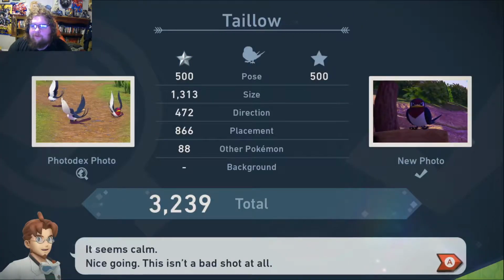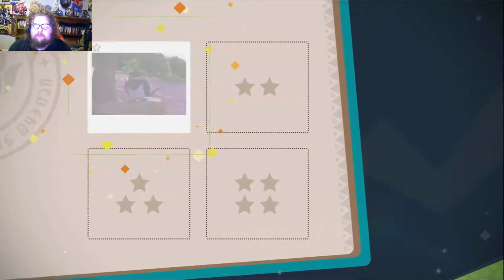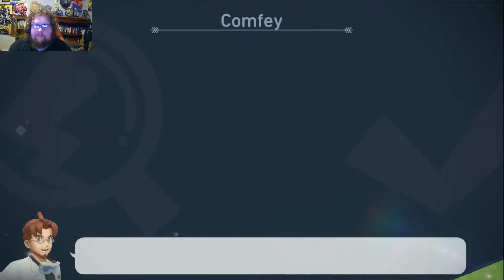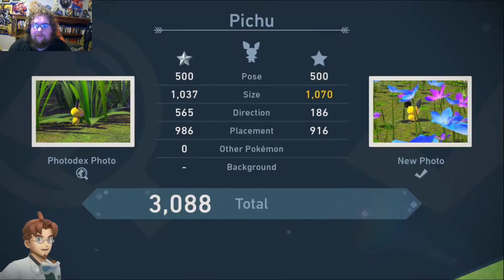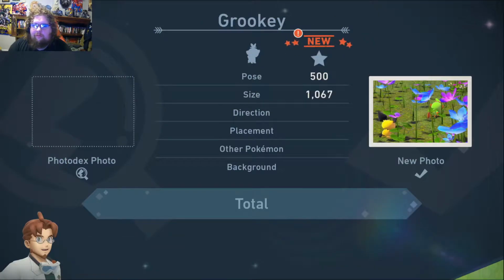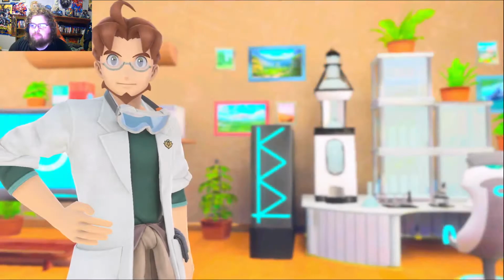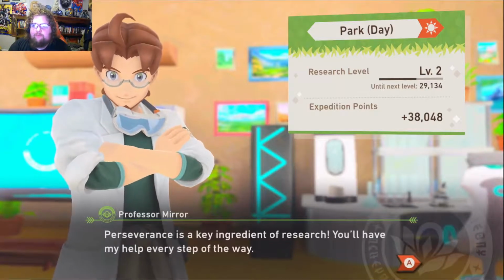Unevolved Pokemon are often depicted in children, right? No? Maybe? I don't know. I never heard of it put that way, but I believe it. Old photo's better. What about an ancient Pichu who just doesn't want to evolve? Oh. I don't like it. Oh. Well, then does that mean that, like, Pikachu, like Ash, is forever a child?